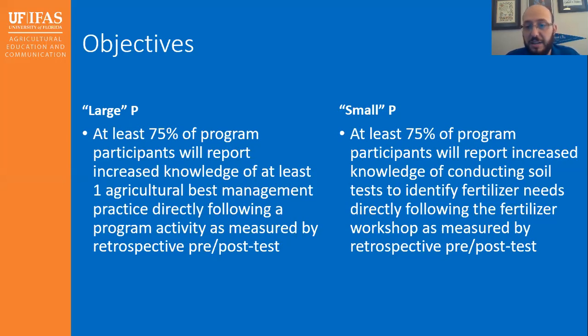So you can see by that difference, you have a clearer picture of what exactly you're expecting to see from your audience. And then you can understand how to develop a survey to do that. So you're wanting them to report an increase of knowledge of soil tests as they relate to identifying fertilizer needs.